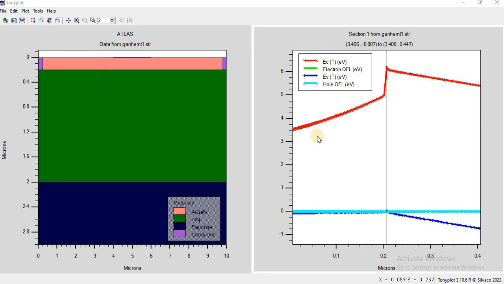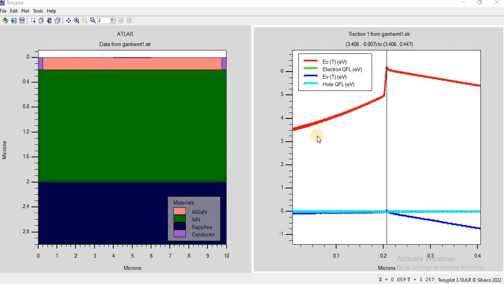Today we will explore how to set up compositional grading profiles in ternary alloys using Silvaco TCAD. So what is compositional grading? It is when the material composition in an alloy, for example indium gallium arsenide or aluminum gallium nitride, changes smoothly across a layer.